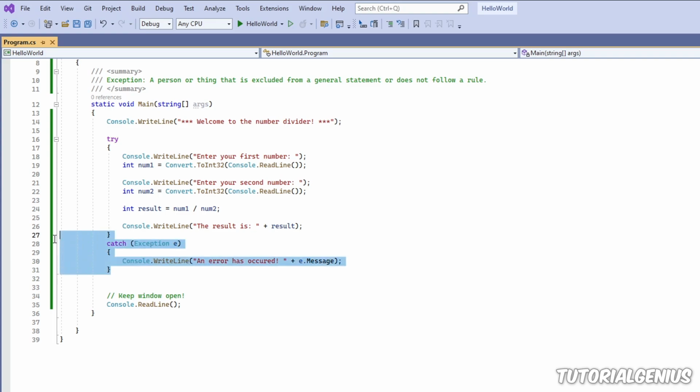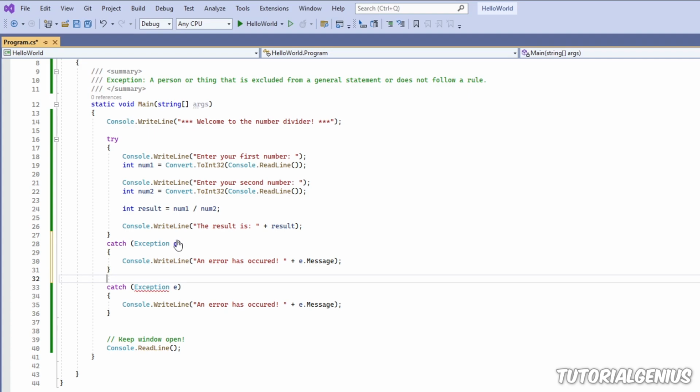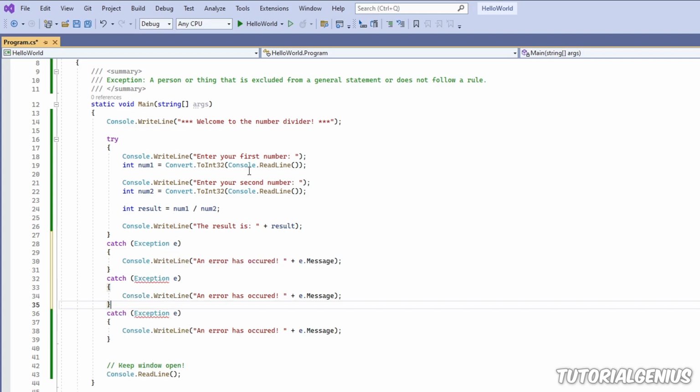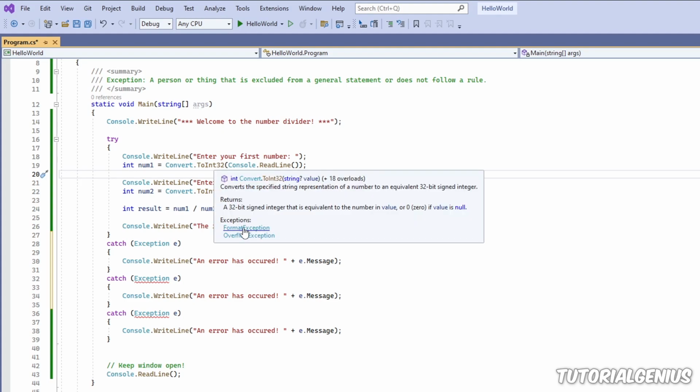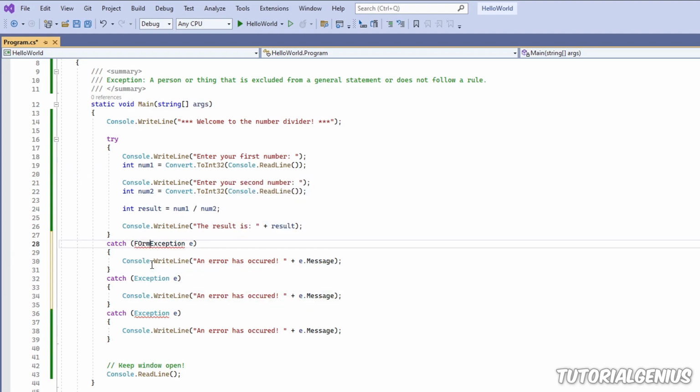different types of exceptions. So if I copy and paste this, I'm going to put it here twice, and I'll explain why soon. So the first exception here that can happen is the format exception. So what I can do here is catch the format exception right here. And if a format exception occurs, so any error to do with formatting, we can say to the user, I don't know, we could give them a really sarcastic message. We could say, learn to read properly, because they blatantly didn't read the question, which was to enter a number, and then they enter their email address, for example.